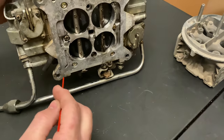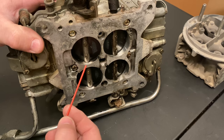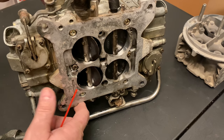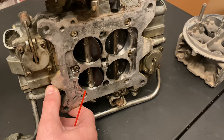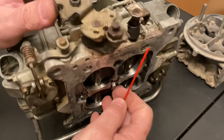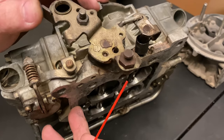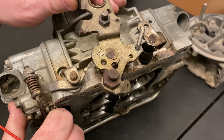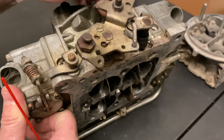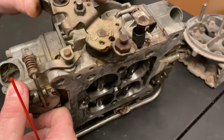When you look at it underneath, you've got four barrels — that's why they're called four-barrels, like the old Quadra-Jets. You could hear when the back barrels opened up. This controls the front: it pulls and opens the front, then you've got this lever here. Sometimes you can kink them so it acts a little faster, but it's just progressive linkage. As it gets going it opens more and more, the back barrels eventually open, and now you're at wide open throttle.